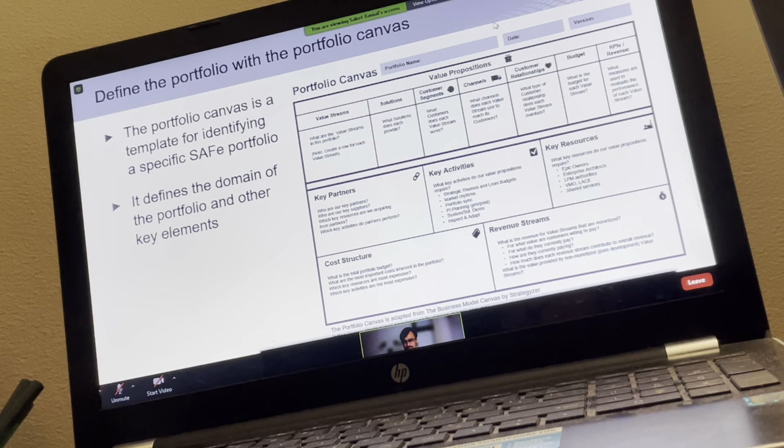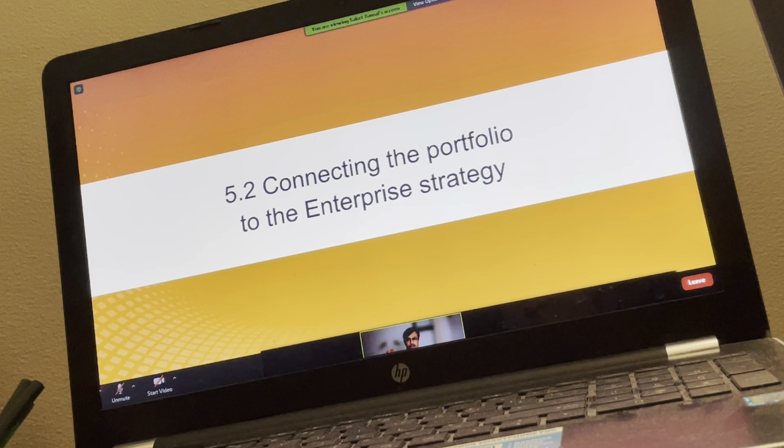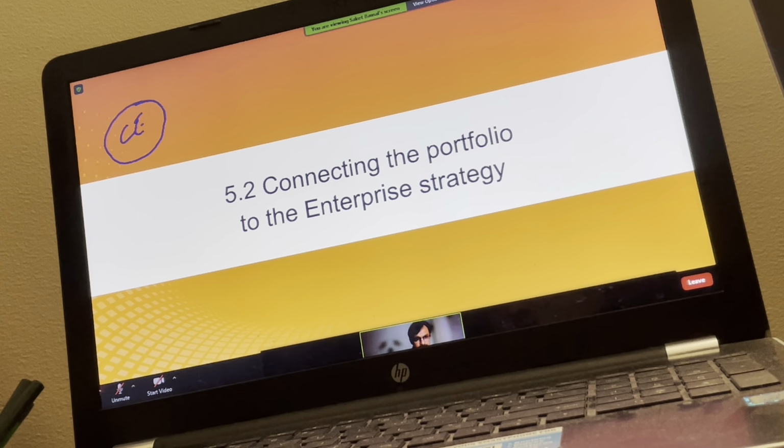Now, moving forward. By now you should know a portfolio is a collection of applications. That's a simple explanation. Now, how does this portfolio help us in connecting with enterprise strategy? As we learned in the portfolio group on day one, we have an enterprise board. Your CEO office is here, and the CEO office is talking about organization strategy. It's a complete organization strategy.